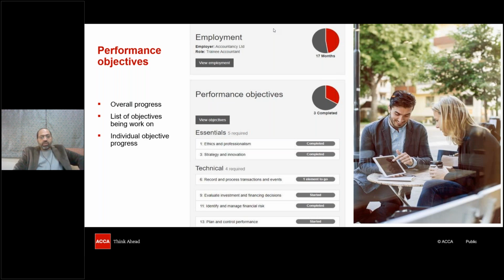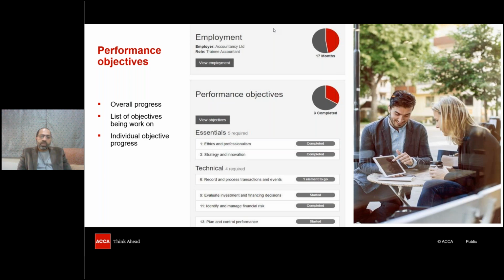If you're talking about the technical objectives also, if you look at performance objective number 6, it says 1 element to go, which means this person has completed or claimed 4 elements for this objective. There is 1 element still left.